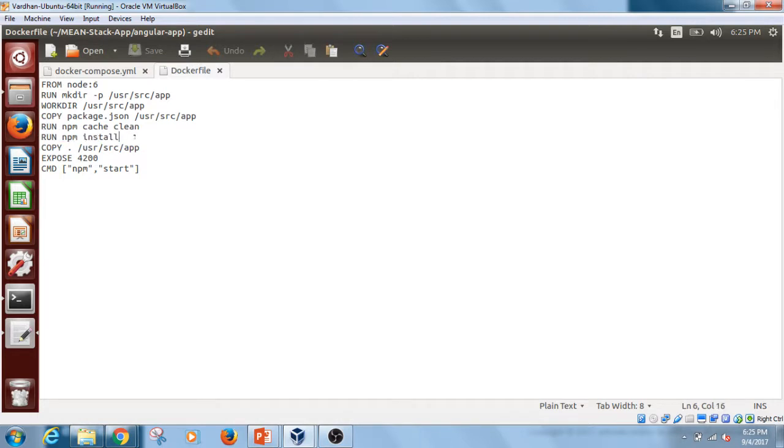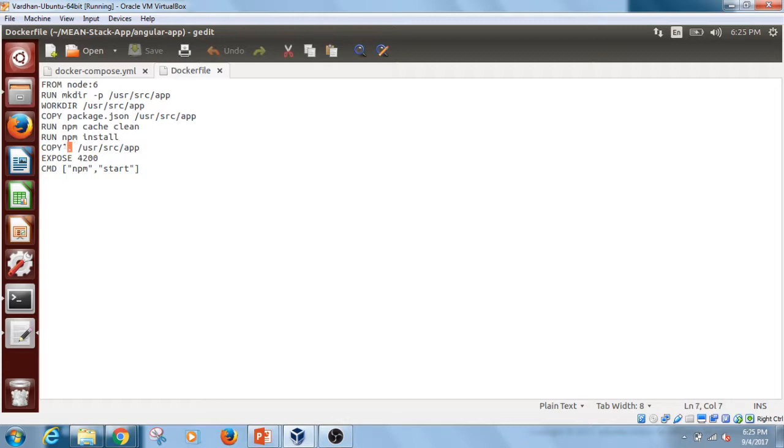What happens is, it would initiate and look for whatever dependencies are specified in your package.json file. As I said earlier, the package.json file contains all the dependencies which are needed for your project to run. So when you do npm install, the node package manager would download and install all those dependencies which are mentioned in this file. Okay, and once it's installed, that would be copied along with all the project code.